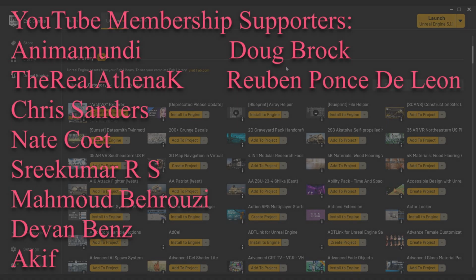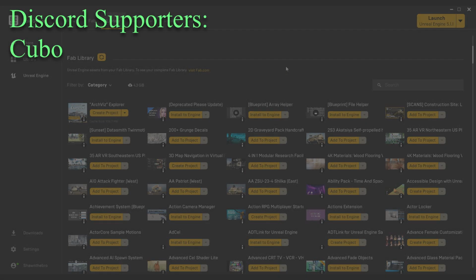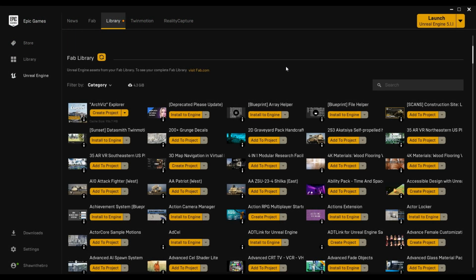However, there's a new library now, the Fab library, that will allow us to access not only the plugins and the add-ons that we had, but also things from Quixel and Sketchfab, and put them all together. It also comes with a new interface, a new way to download a lot of these assets, quality options, and a lot more. So we're going to be exploring it a little bit today, as well as adding some of it to our project.